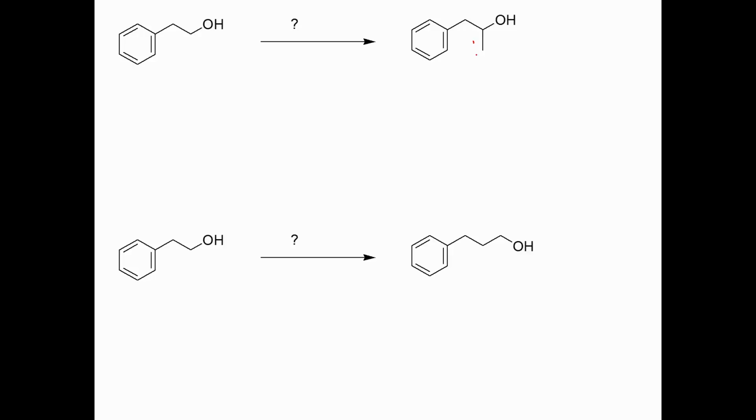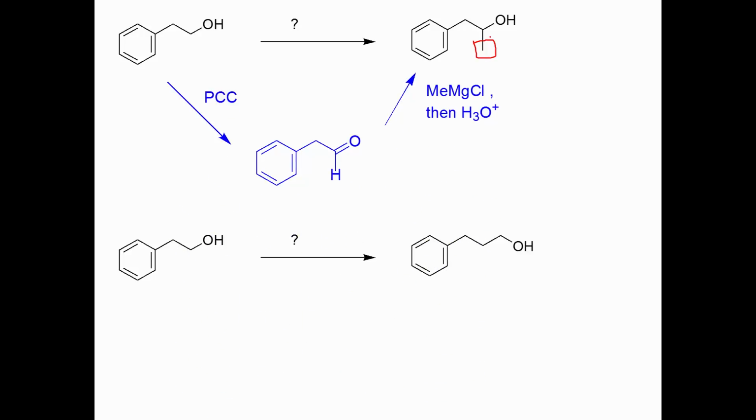So this is a new carbon right here. We're going to have some sort of either methyl Grignard or methyl lithium to complete this reaction. But it can't be done in one step. So what we have to first do is oxidize the alcohol to the aldehyde with pyridinium chlorochromate. Since it's a primary alcohol, we have to use PCC. And then we would treat it with methyl Grignard, followed by acid to finish the reaction, or just turn the OMgBr into the OH, and that would produce that product right there.